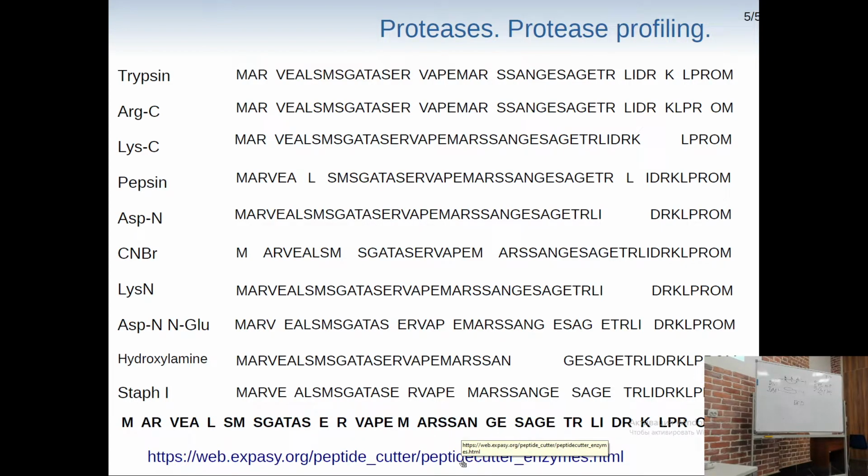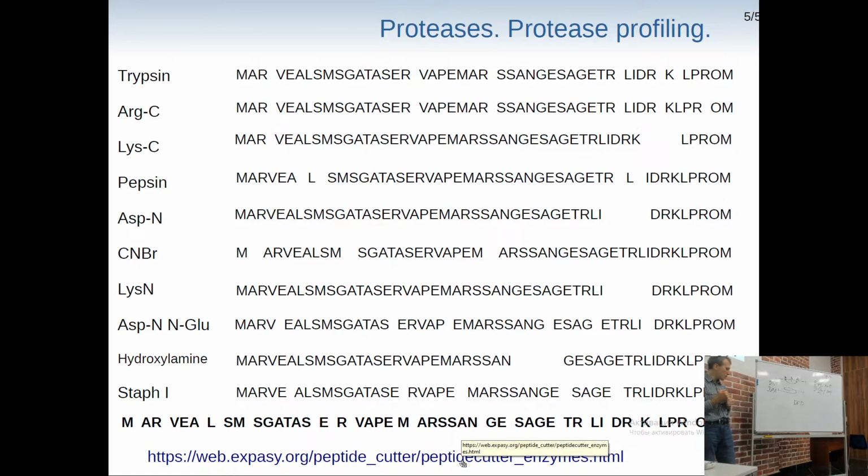We actually will require this, because one of the questions in the upcoming test would be the selection of a protease which will be most beneficial for some certain protein. So you will have some primary structure, and you can go to this site and test different proteases to get, for instance, some fragments which will include some amino acids which have some modification.